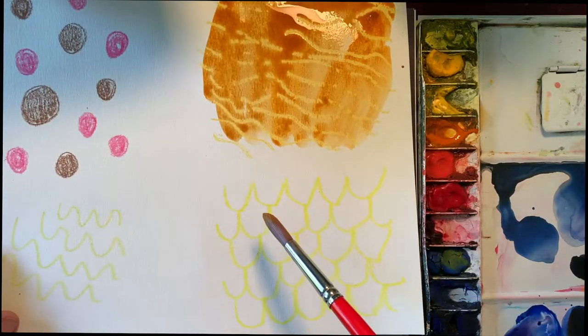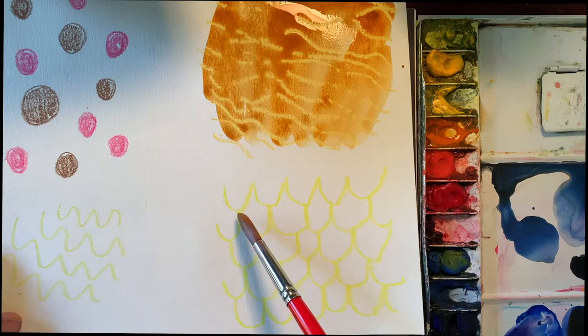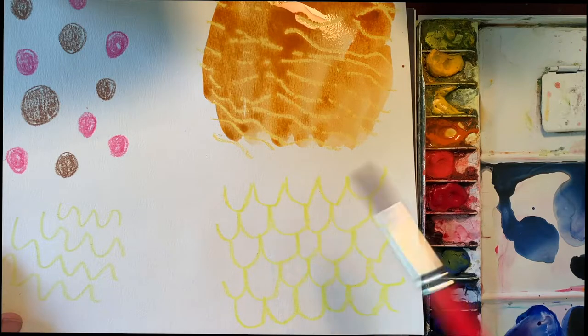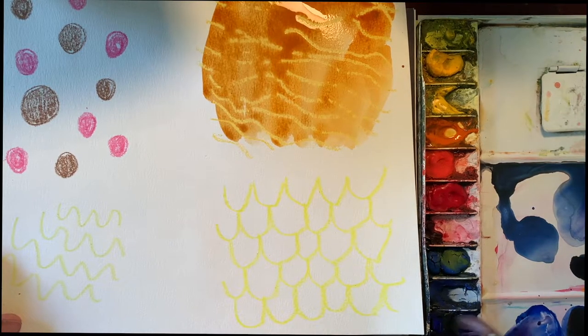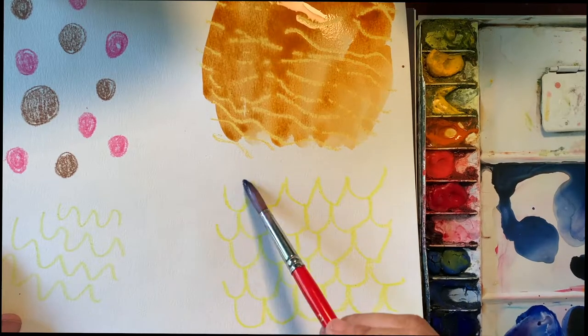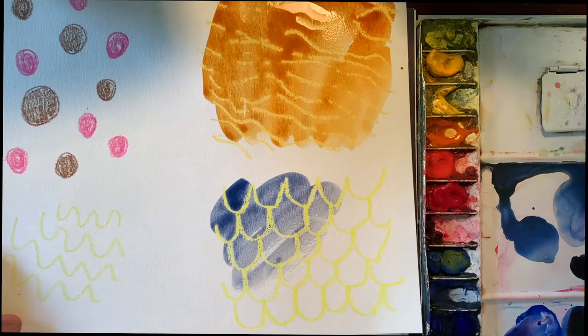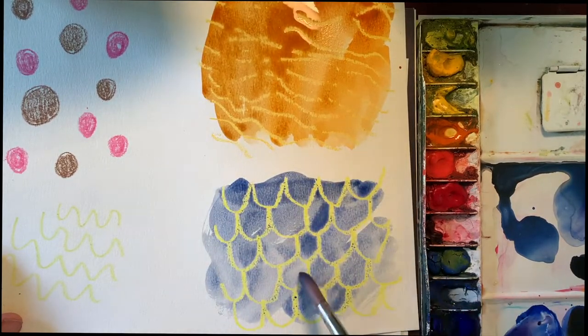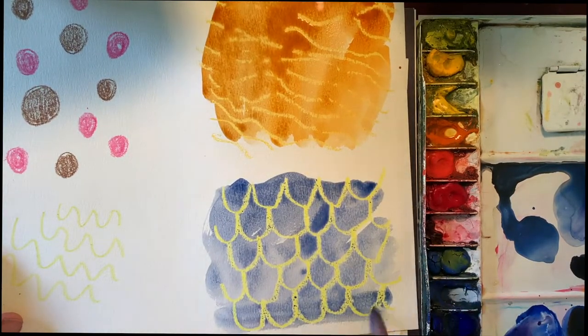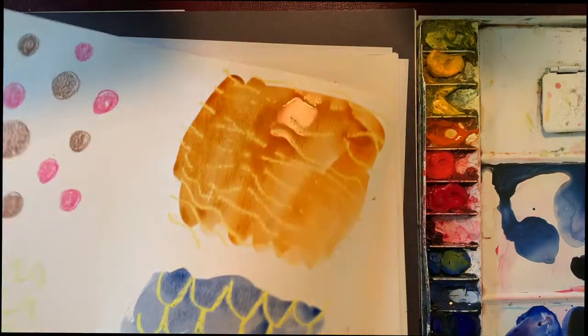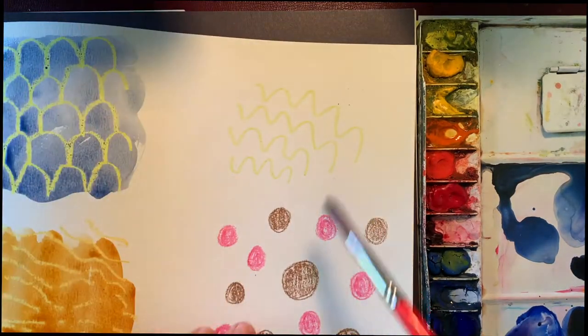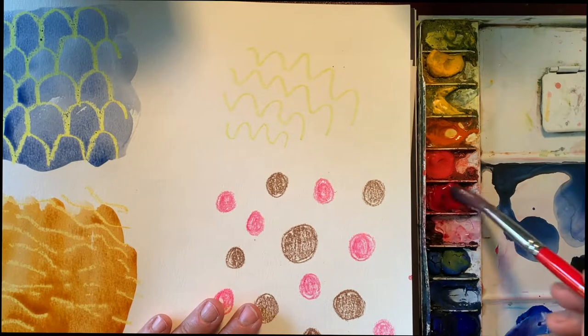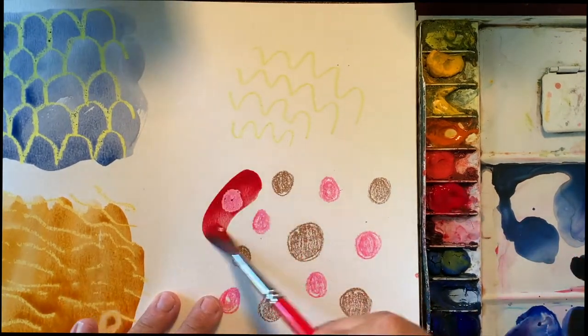Now this one I did a bunch of U's and then the next row I made the U's begin at the bottom of the previous U. See how it hits right there? Let's pick a new color. I think this one I'll do dark blue. Let's see what happens. Wow, that really glows. See how the yellowy green crayon won't let the blue soak in there. Okay, and so that's what you're going to do. You can fill up a piece of paper with different ideas. It's almost like you're making wrapping paper and then you'll cut that out and that's how we're going to make our monsters.